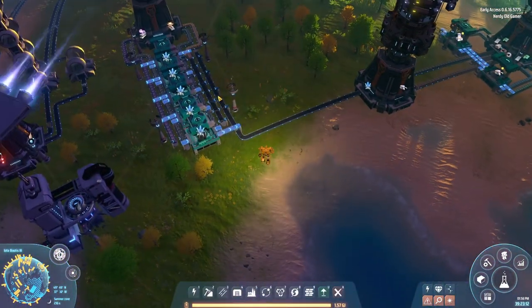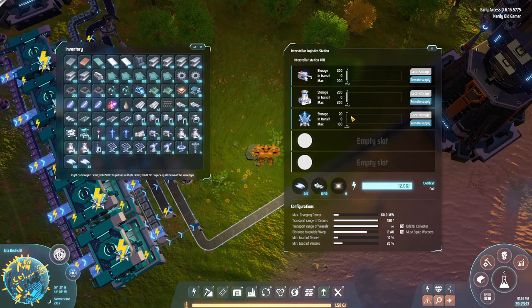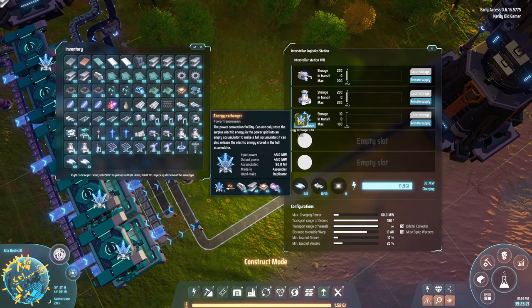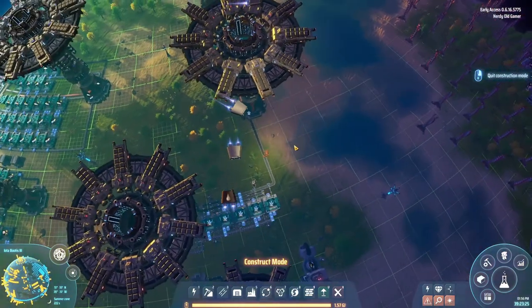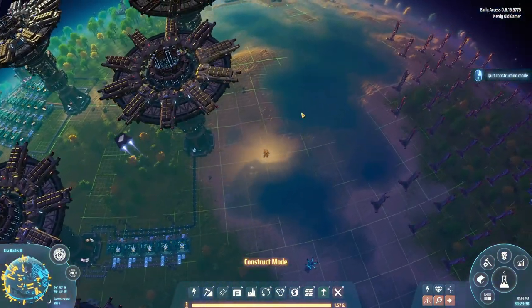Right. Have you received all your goods? You have? We actually have 20 of them stored up already. So let's grab 10. This, of course, is going to consume some power as well. I think we'll build out this way.